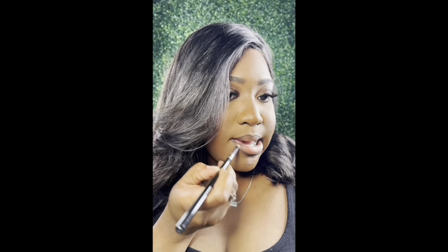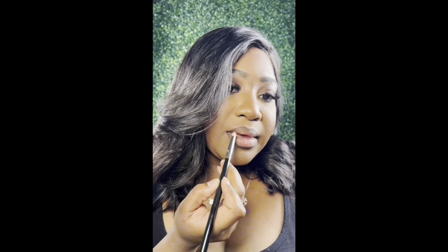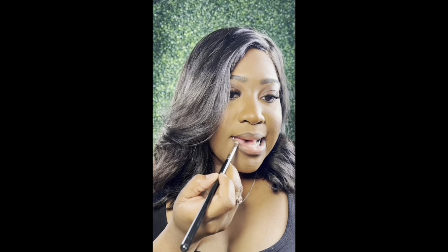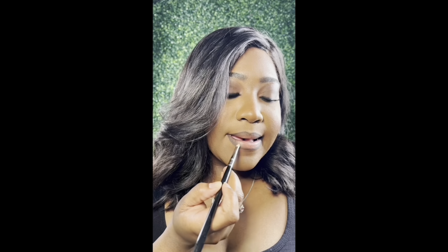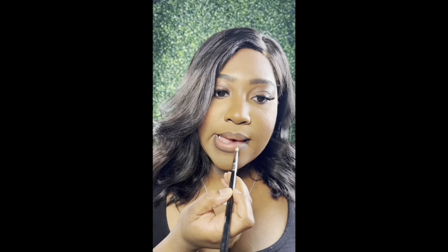In here, I'm blending it out with a brush. I don't do this step too often, but I had time this day. I just really wanted to soften the liner up. It's a really fun way to blend out your liner if you ever have a little extra time on your hands. Just softening it as much as possible before going in with the lip gloss. Literally, not missing the spot. Like, I was not playing.